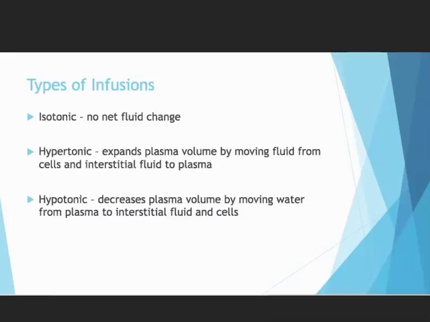Hypertonic, because we actually want to expand plasma volume, and what we're doing is we're drawing fluid from the cells and the interstitial fluid to plasma volume, thinking about blood volume. Obviously that has a significant influence in terms of its influence on the cardiovascular system. And hypotonic, we're actually saying there's too much plasma volume and we need to remove some. So we move the water from the plasma and shift it into the interstitial fluid or cells. Again, that's how we describe the types of solutions that we're using and what their purpose or goal is in terms of therapy.